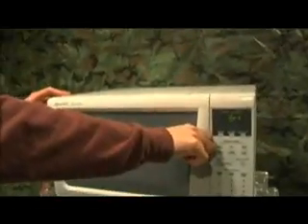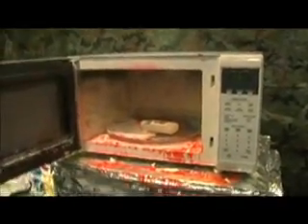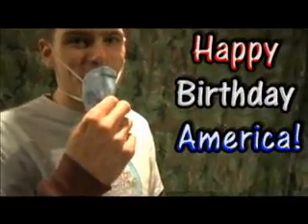Three, two, one. Okay. Masks engage. Ooh, look at that. Now we have white, red, and blue — it's an American flag! Hooray! It's our gift to you, America. It isn't the 4th of July right now, but happy birthday. Look at that — you got your white, your red, and your blue.